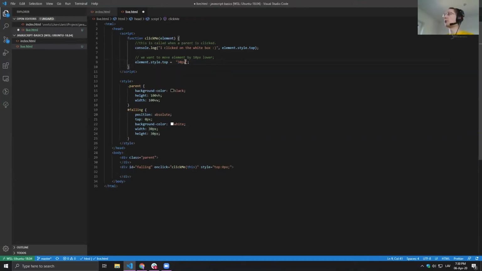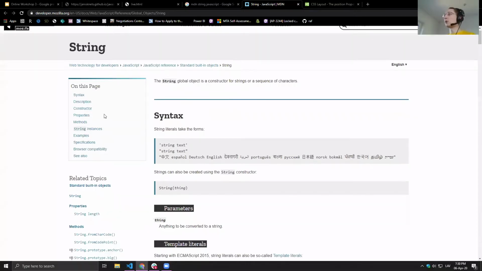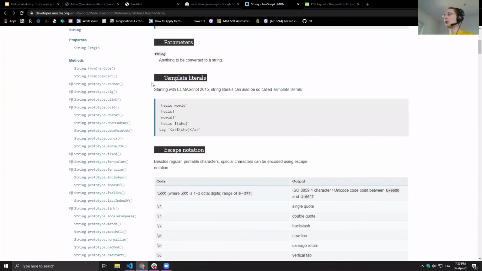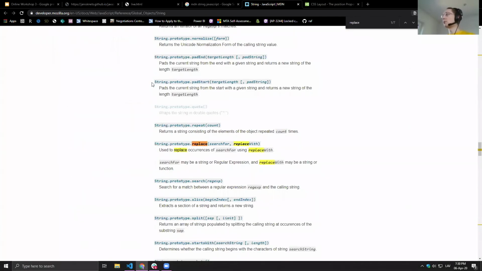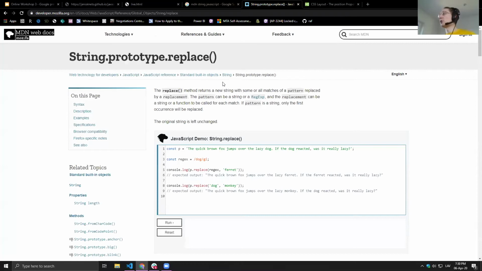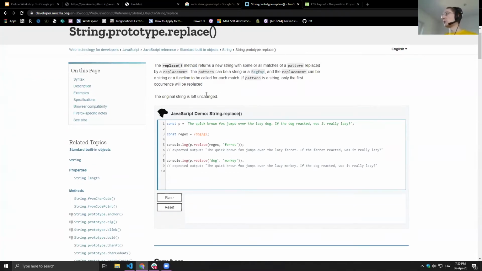Well, we want to replace the pixel here, so we get just the number. Now, there should be a function called replace. And here we can actually open this function and read what it does. So basically it says that whenever you use it, it will take the pattern as the first argument and then replace that pattern with the second argument.